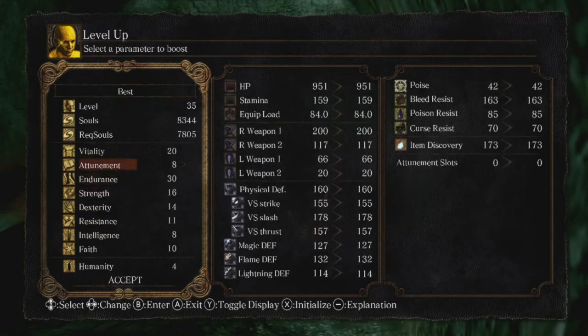I do want some points in attunement for the fireball once we get back up to the top. Is this even... No, that doesn't even help the Drake Sword at all. I don't even know if the Drake Sword scales at all. It does help our bow do more damage. Like, there's no point in doing that. There's really no point in doing any of these. They're kind of just worthless at this point.